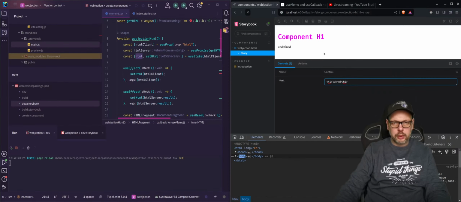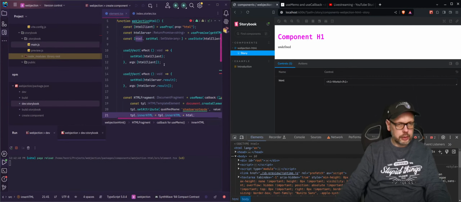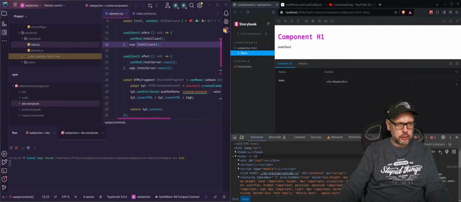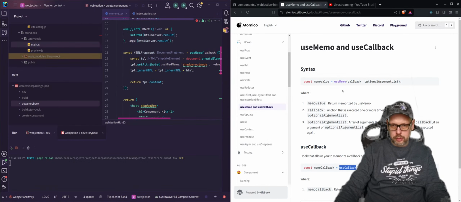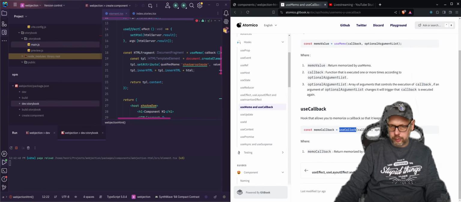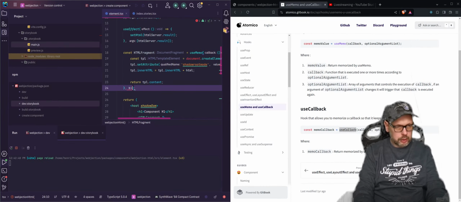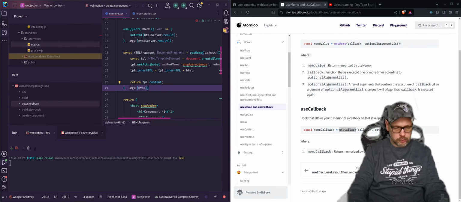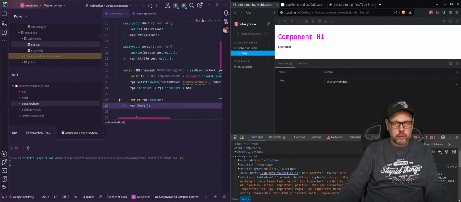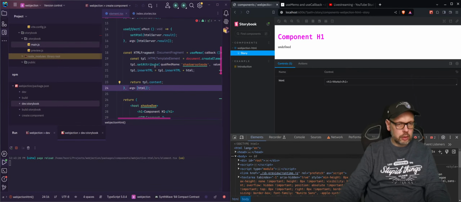So let's see what happens. Undefined, undefined. It's not there. Why not? We are using it here. Doesn't seem to be used. So option. Maybe we have to do it like this. Still not.